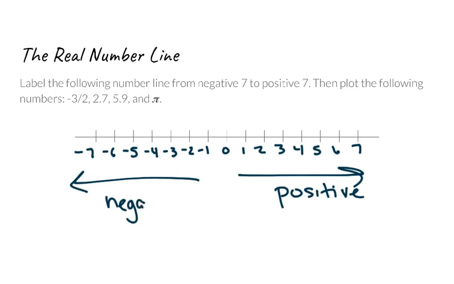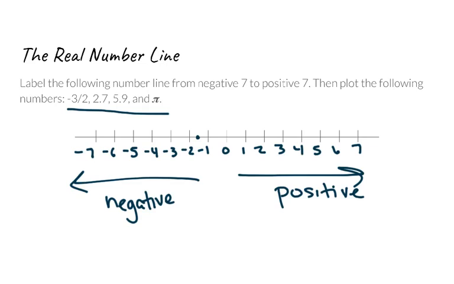All right, so now that we have our number line created, we're just going to plot some of these numbers that they've given us. So right here, we're going to plot these numbers. So we have -3/2. Some people will look at this number and think that it is -3 1/2, but it's not. It's -3/2, which is when you do the division, it's -1 1/2. So it would fall right here, okay?